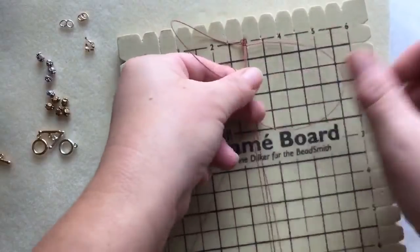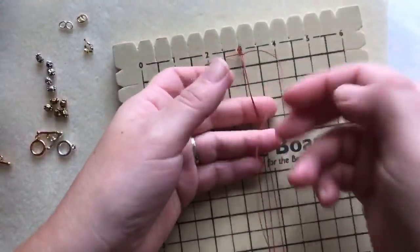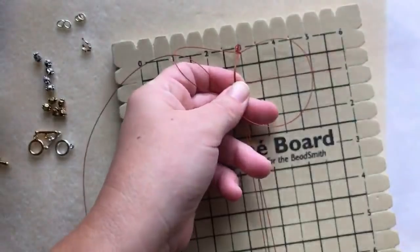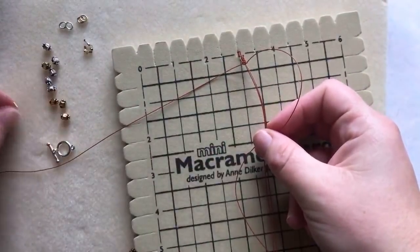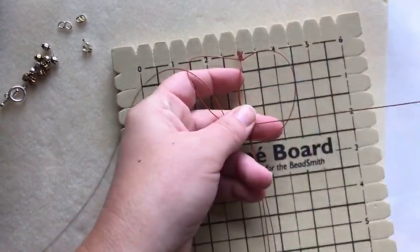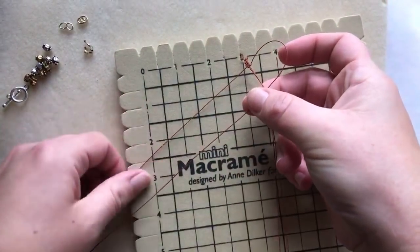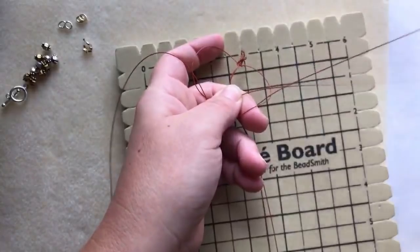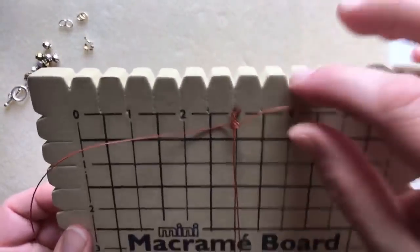And in the beginning, it's a lot of wire to work with. You're using 30 inches on each side, so it feels a little cumbersome getting going, but as you move down, obviously your knotting strand gets smaller and smaller, so it becomes a lot quicker and easier to work with. And every now and then I just tug it so it goes back up there.